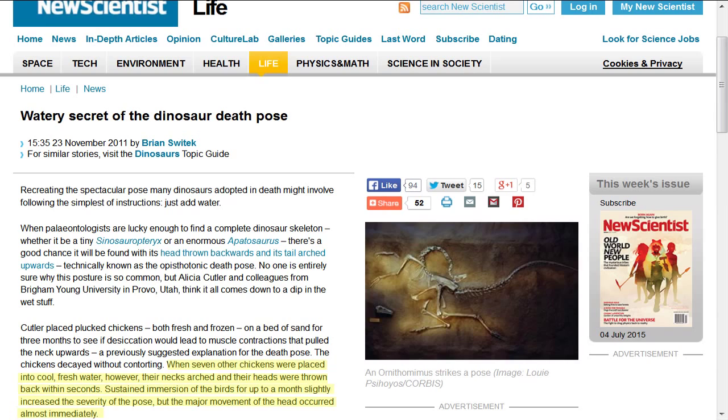However, when 7 other chickens were placed into cool, fresh water, their necks arched and their heads were thrown back within seconds. "Sustained immersion of the birds for up to a month slightly increased the severity of the pose, but the major movement of the head occurred almost immediately," they reported.